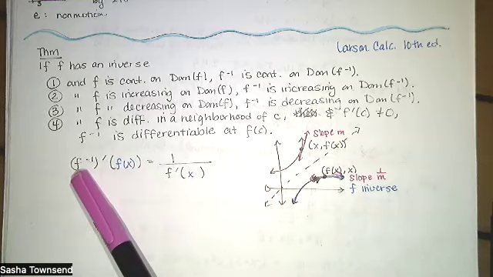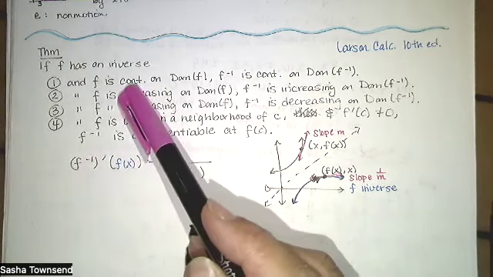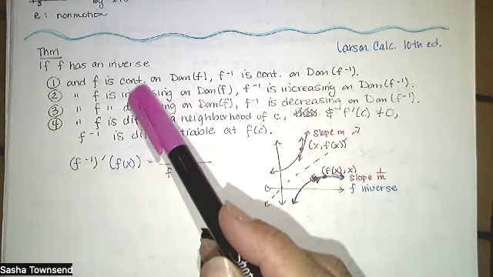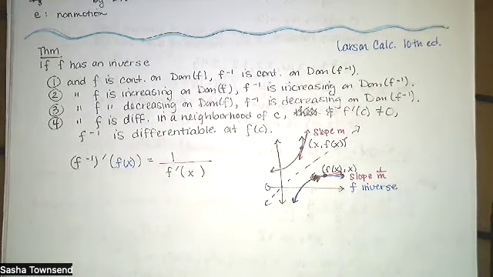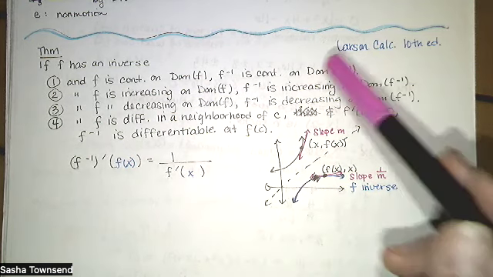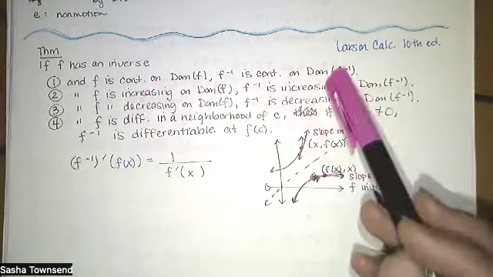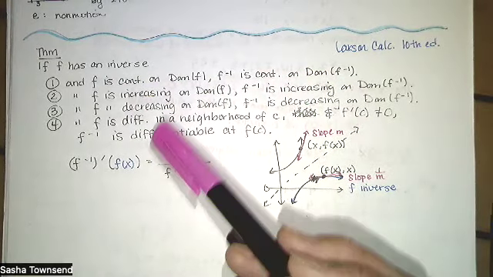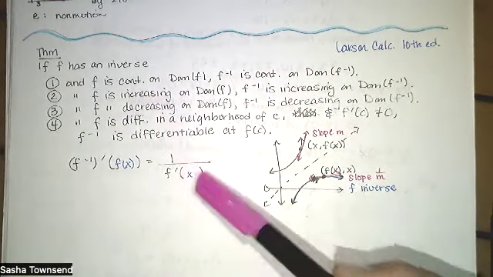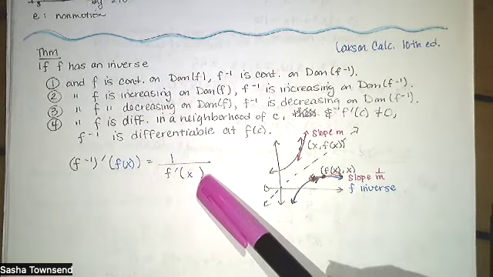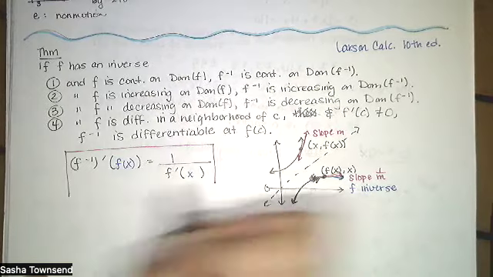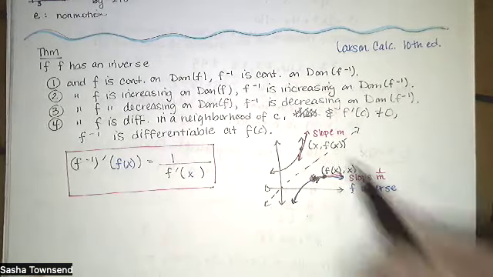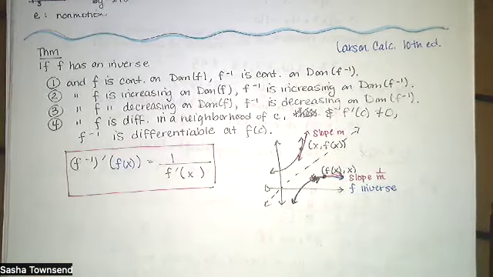And then differentiability implies continuity. So if f is continuous, and then we switch the roles of x and y, then f inverse is also going to be continuous. Actually, that's not related to differentiability, but I hope that makes sense to you, at least intuitively. We haven't proved that first statement, but the last 3 statements are suggested by this formula that we computed here. And again, I think this picture really helps a lot with that.